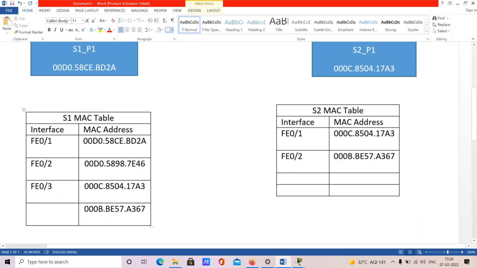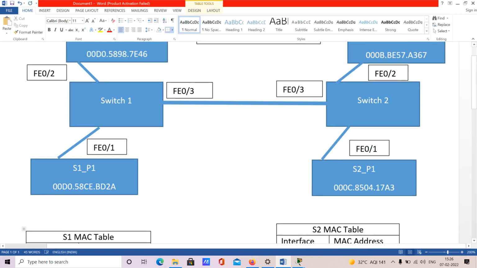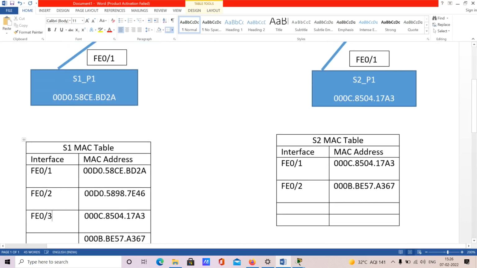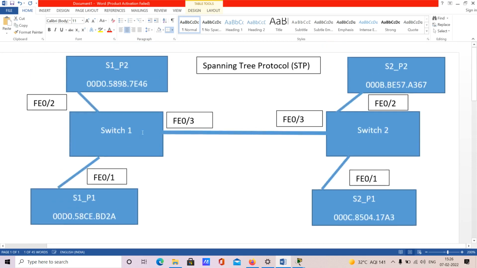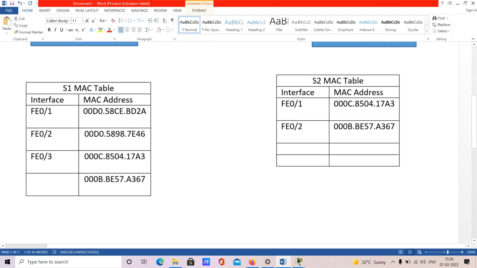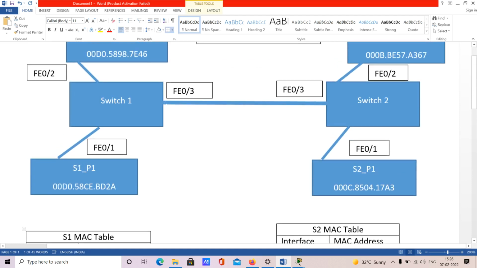We have to understand this concept: the exit point. How should I reach, or with what interface do I have to forward the frame? Of course, I have forwarded to this one. So in the entry of its respective MAC address table, we have to add the interface where we should send the packet.